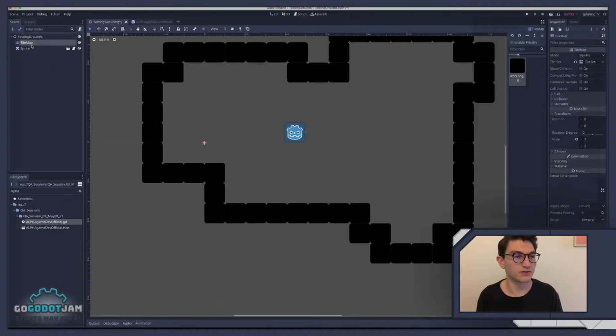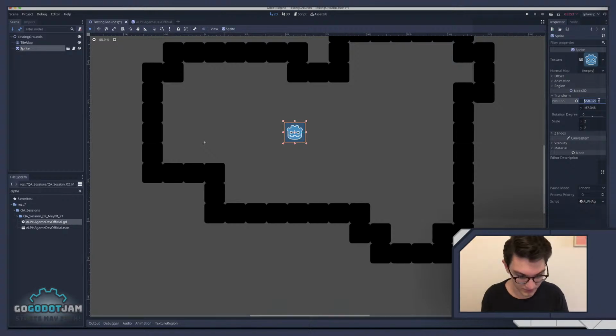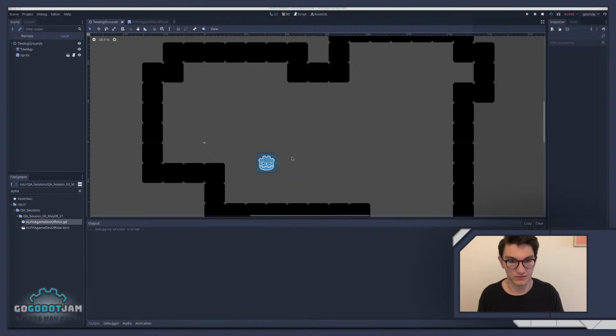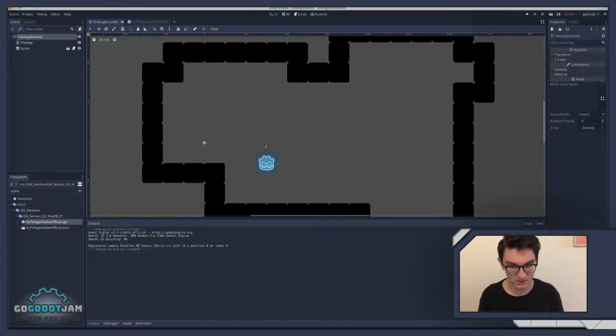Here, let's do this though. So let's. Oh yeah, okay. So that looks like it is on a nice grid. And then if we go to sprite, and then we go to transform, go, for instance, 128 times 3, and we'll go 128. Okay, so now that's an actual position he could be at, and then we'll just do this. Oh, except this is now not in the middle of the scene, so let's just go ahead and do that.